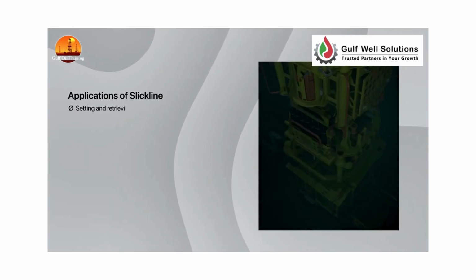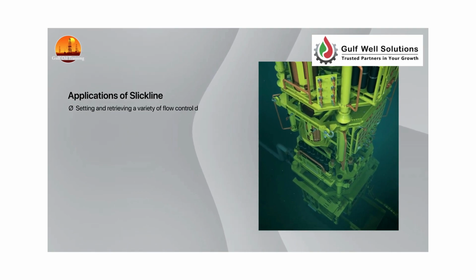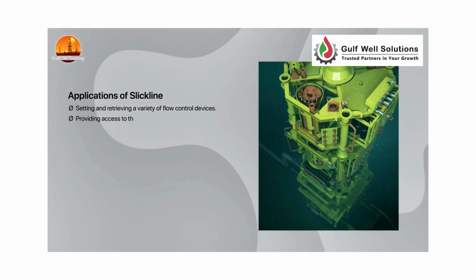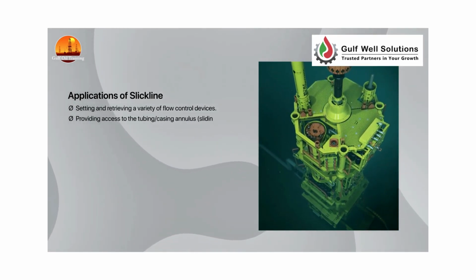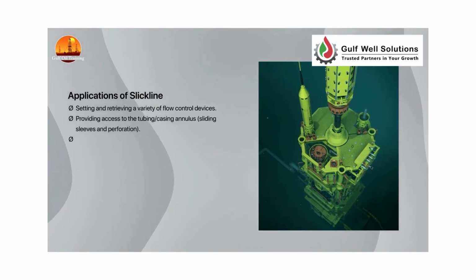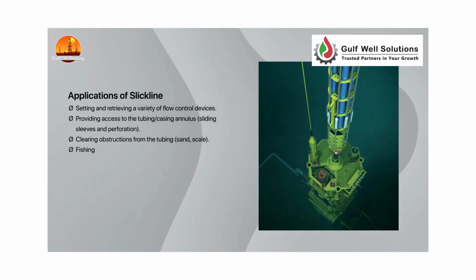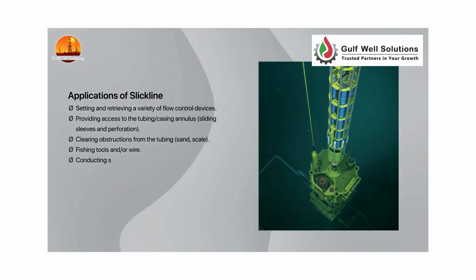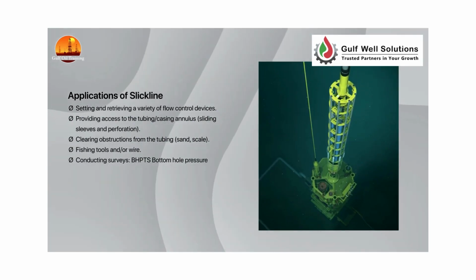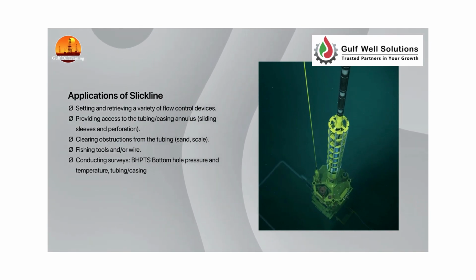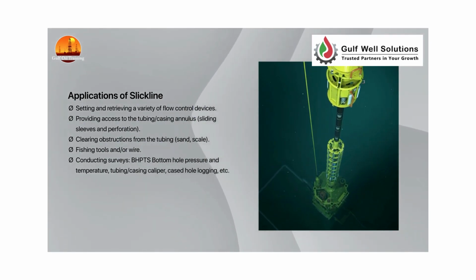Applications of slickline. Setting and retrieving a variety of flow control devices. Providing access to the tubing or casing annulus, sliding sleeves and perforation. Clearing obstructions from the tubing, sand, scale. Fishing tools and or wire. Conducting surveys, BHPTs, bottom hole pressure and temperature, tubing or casing caliper, cased hole logging, etc.